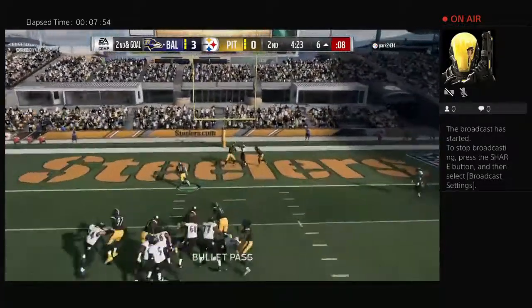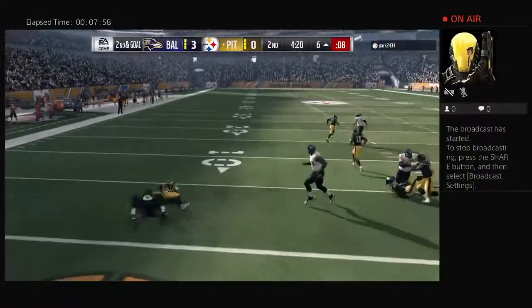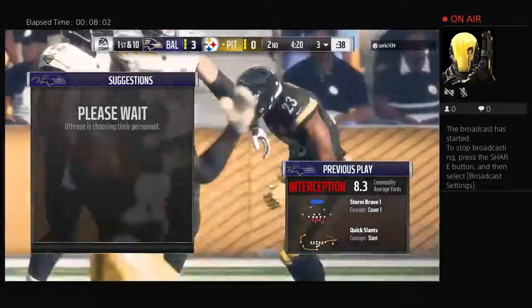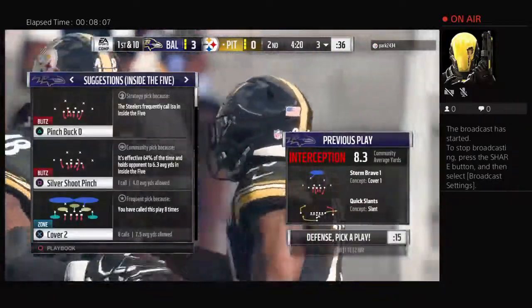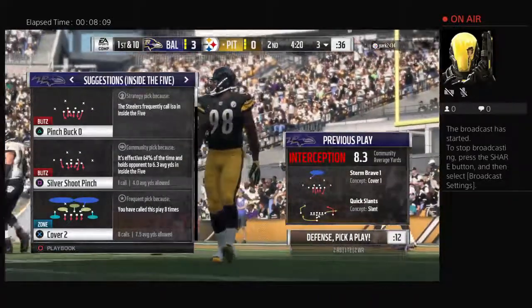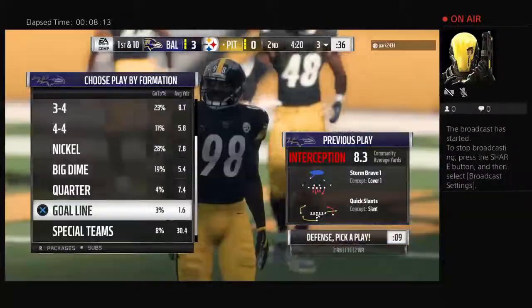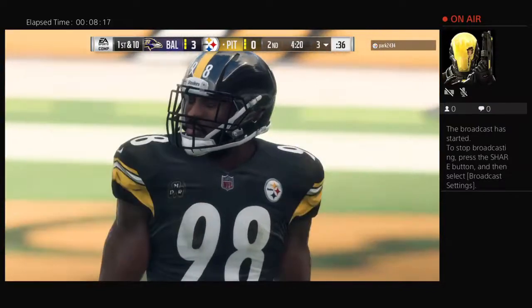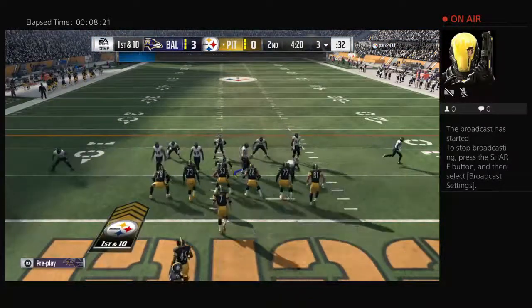Second down, Flacco now. And it'll be intercepted. Picked off by Mike Mitchell. And he is going to be stopped on the return at his own 3-yard line. Brandon, this is why golfers do their best to never count a score in their head before the ball goes in the cup. This looked like a slam dunk for points on this drive, didn't it? Instead, they throw an interception, and they're going to come away empty. And not great starting field position here for the offense.